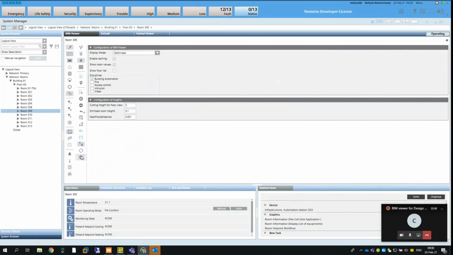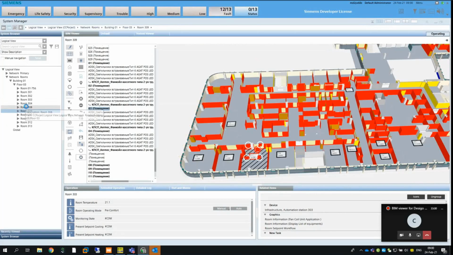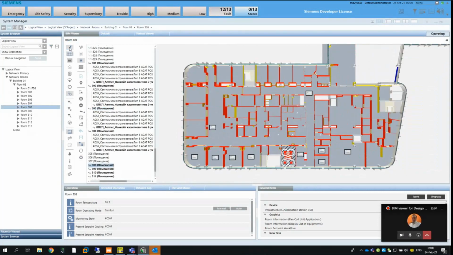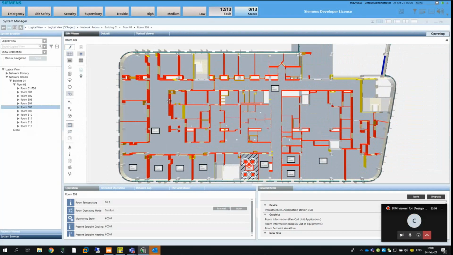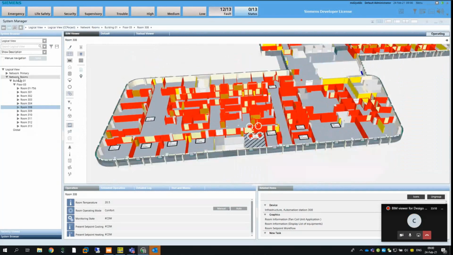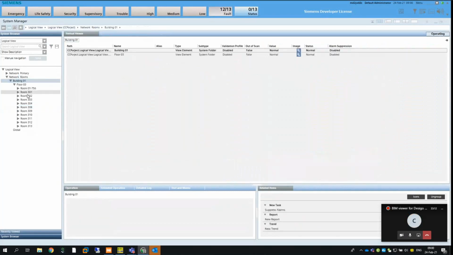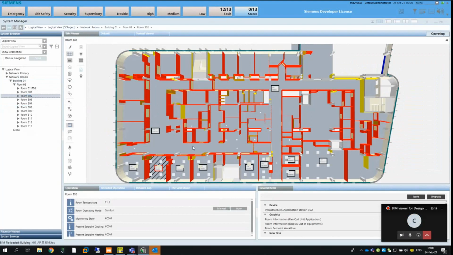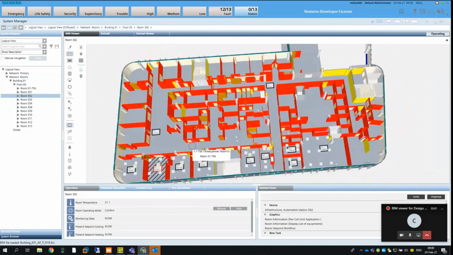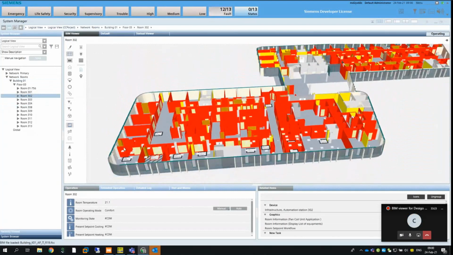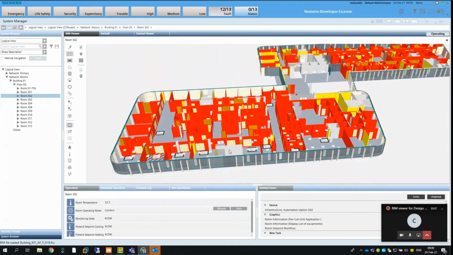So let's move. Here I have to save, yes. Okay, I have to reload. Let's reload the floor. Now it's reloading. You see now I cut my building, I display the floor with 3 meters high.